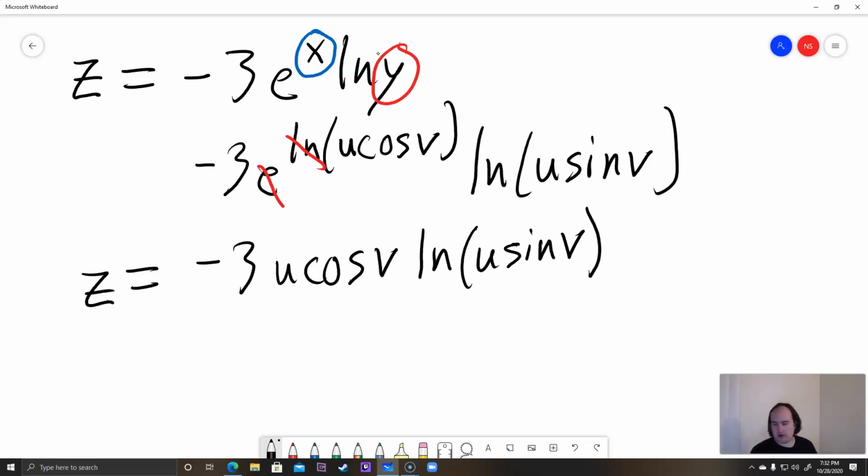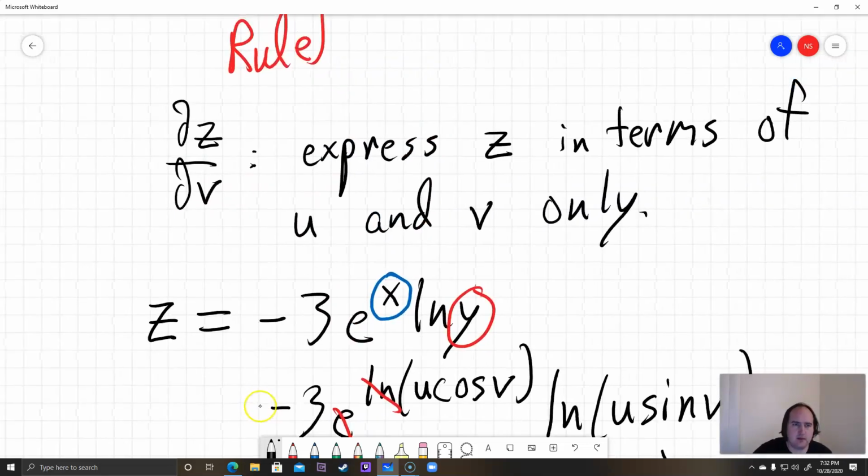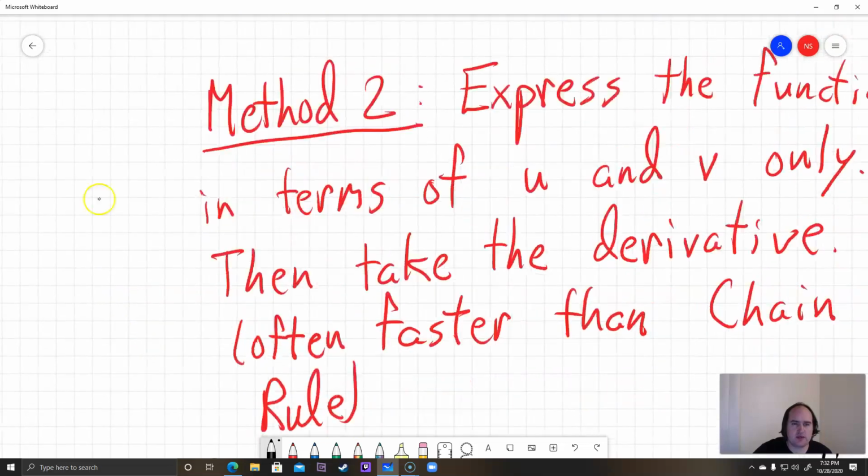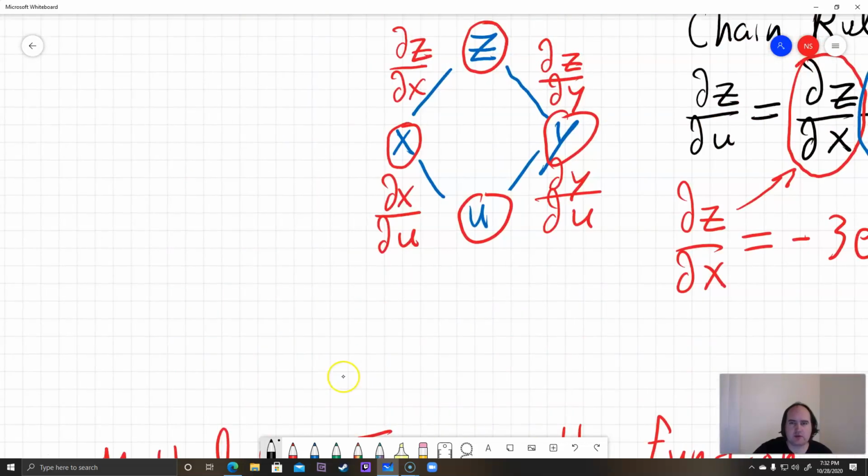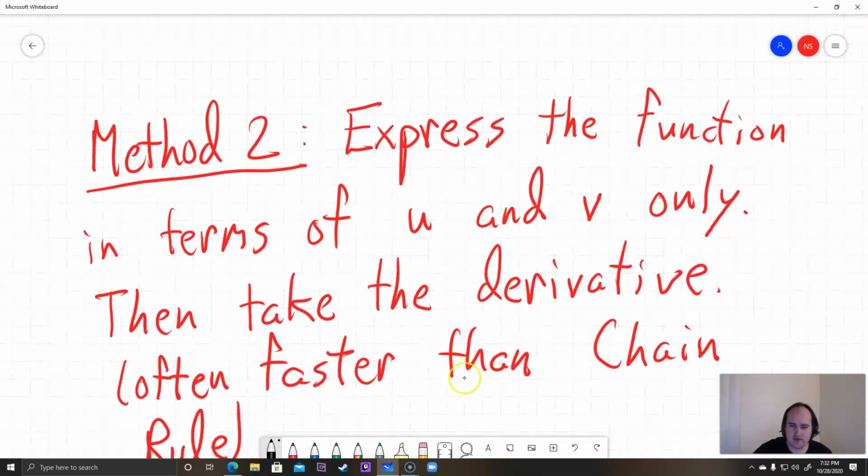And as part of your homework, they actually ask you to express it this way. So you have to be comfortable with doing both method 1 and method 2 to do your homework. Okay. But it looks like we got the same answer as them, so we're on the right track. So what we're going to do now is, for the other part, we did partial z, partial u. So for this one, we're going to be doing partial z, partial v.